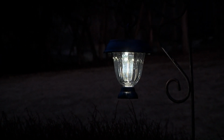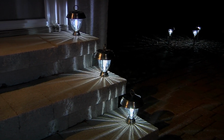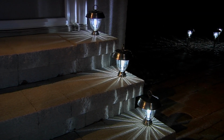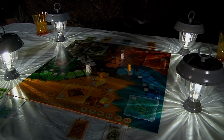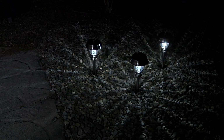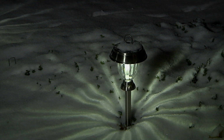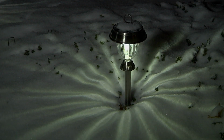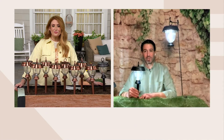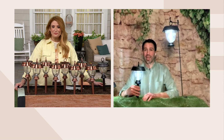The only piece that's not that metal or glass construction is going to be the plastic ABS stake that is going to ensure that through the deep freezes, through the soggy season that we're having now, and the dry summer, they stand perfectly tall. But what I love about the solar lights, because they finally give you that consistent light, is you can move them from place to place. So in that first picture that I showed you, I set those out there. As the plants and shrubs start to grow in, I can move them from place to place. So there's no timers to set, and any of those things.